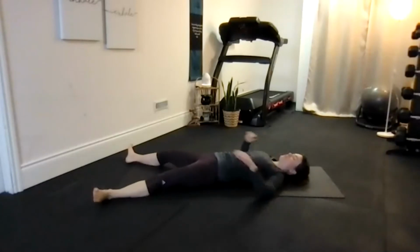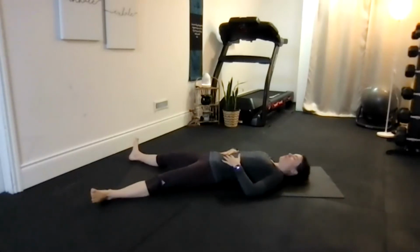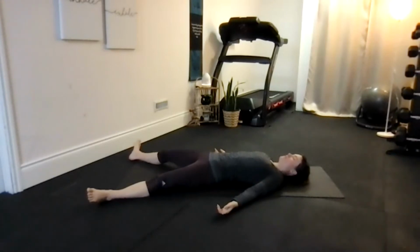And at this point, I'll invite everyone to find a comfortable position where we'll rest for the remainder of our practice together. Just a few moments. I'm taking Shavasana with my arms down by my sides, my legs straight, my hips open, causing my feet to fall wide. Relaxing our shoulders. Again, our abs are loose, letting our stomach, our chest, our neck rise with each breath. And then feeling everything deflate. Enjoying our final relaxation.